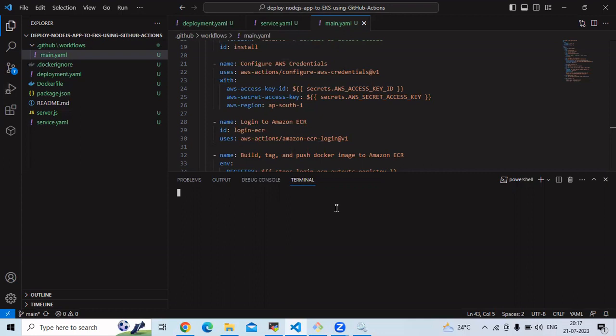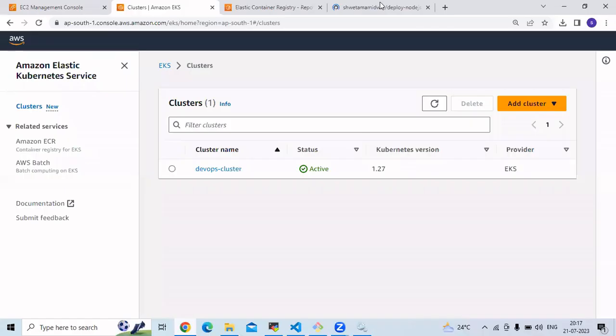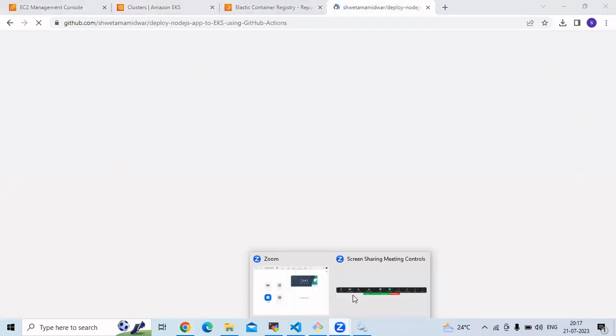So now we are going to push this code into our repository. So here is our repository, right? Deploy Node.js App to EKS using GitHub Actions. So now let's push this code into our repository.